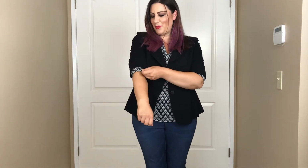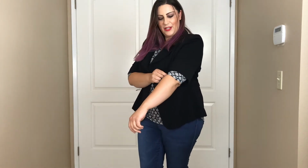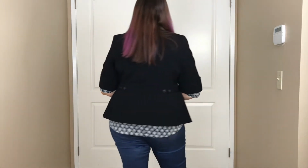Isn't it so cute? So here's what I was talking about, where you literally can pull this off with a blazer. Now, I chose a shorter sleeve blazer because I actually wanted the print to show through the bottom. So I kind of just did a little peekaboo look. But of course, you could wear a long length blazer and you wouldn't see the sleeves at all. But I like the little pop of color to tie it in. You could throw on a skirt with this. I just think it's super versatile. And then, of course, without the jacket. So let's hang that up and let you guys see what it looks like without the jacket.